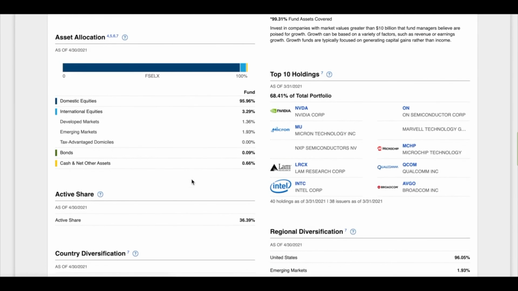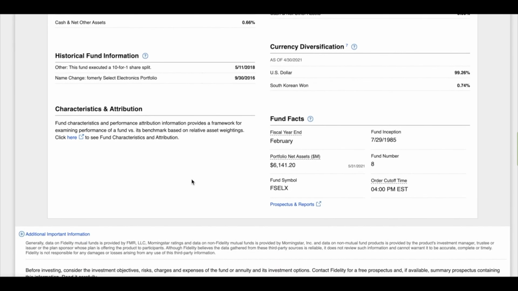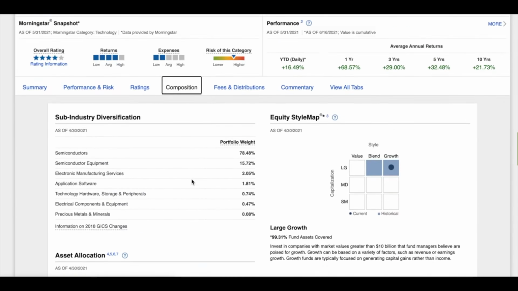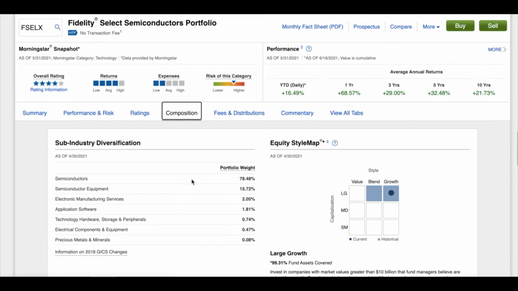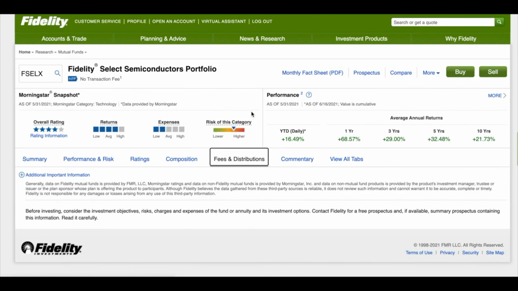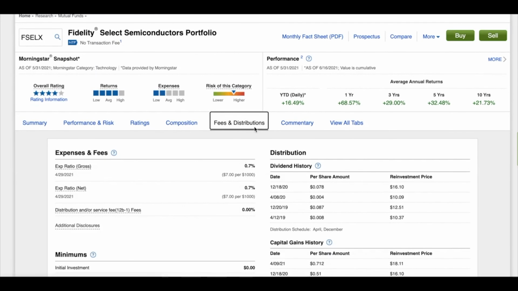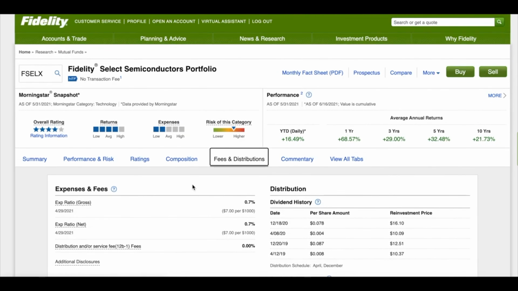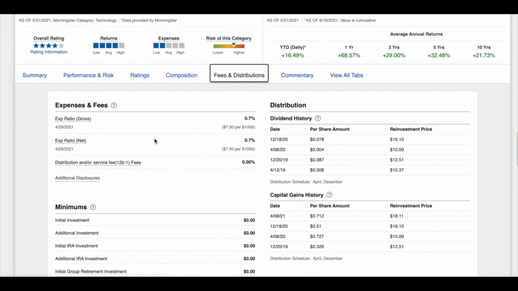It gives you more information on the companies that are invested in with mutual funds, because remember, mutual funds are not single stocks. They're a bunch of different companies. And then another thing that's very important to obviously look at is the fees. You want to know how much it's going to cost to invest in that mutual fund, because that's going to affect your returns. So the cool thing about the Fidelity ones is that there are no transaction fees, but you also want to look at the expense ratio. That shows you basically what the fee is that's going to be deducted from the mutual funds when you either buy them or sell them.